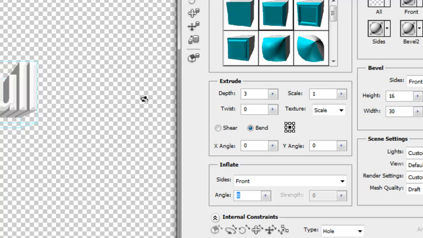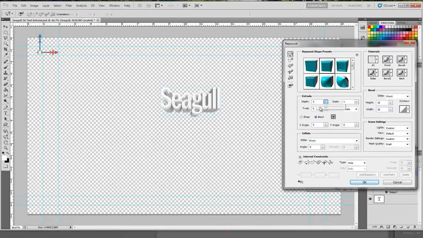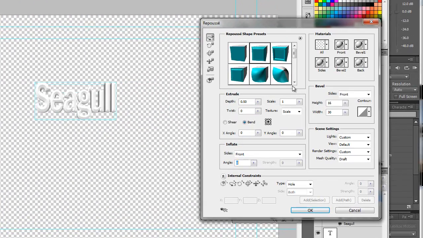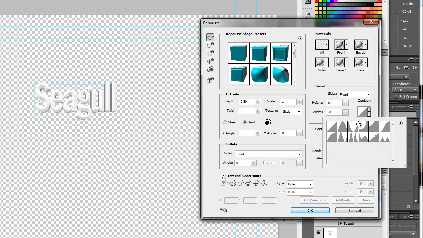Extrude, so how far back is that 3D bevel going in there? We're going to adjust that because actually 0.5 is significant. When you're working in After Effects, it'll switch around. You'll see that the depth on it is pretty deep. So let's move over to our beveled edge here. You can see that you have contour for that bevel. You can play around with it. I'm going to select that one. It gives it a little bit more shadow. You can see the difference in there.